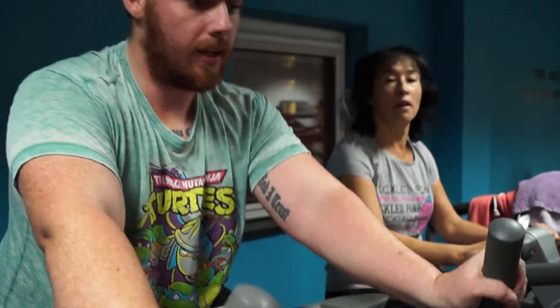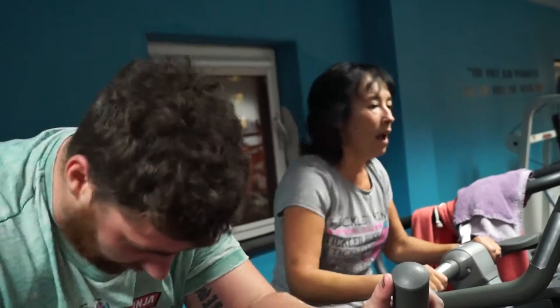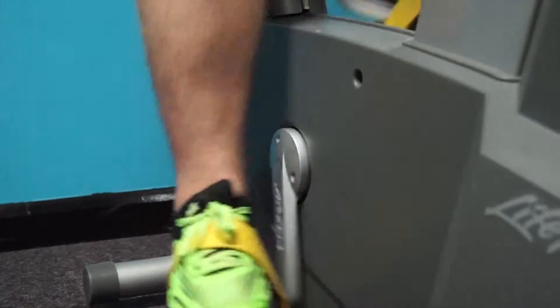Still looking good — RPM up, smash it, one minute, tuck your head down, working real hard. This is the start of week two. End of week one has been fantastic — first week was all juice fasting, introducing new training regimes — and it's all hit us real good. Ten kilos down in week one.